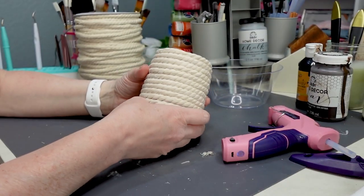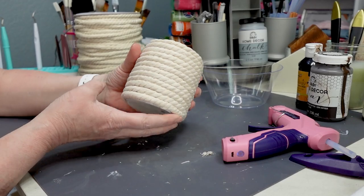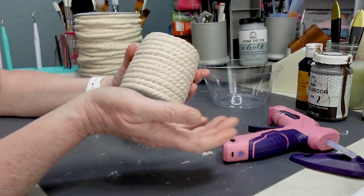Okay, there is my first vase. That's adorable. That looks so pretty, doesn't it? It totally looks like a rope vase because it is a rope vase.